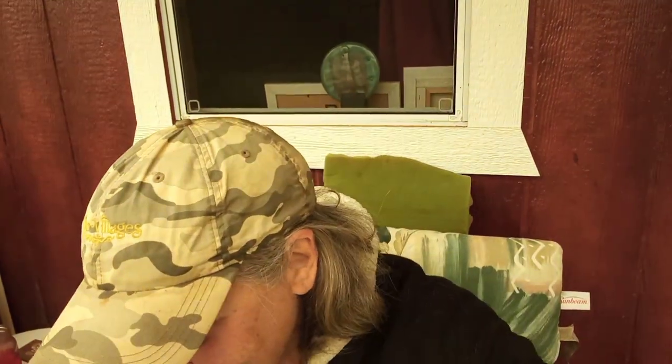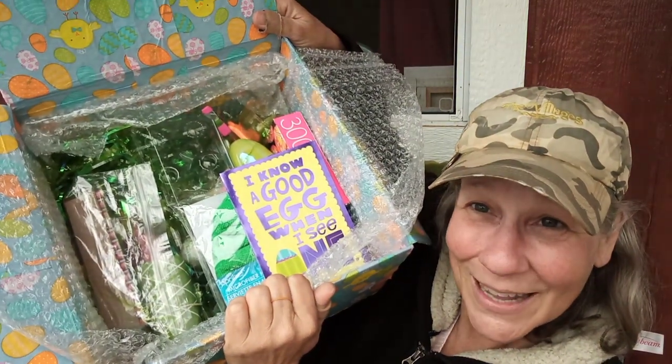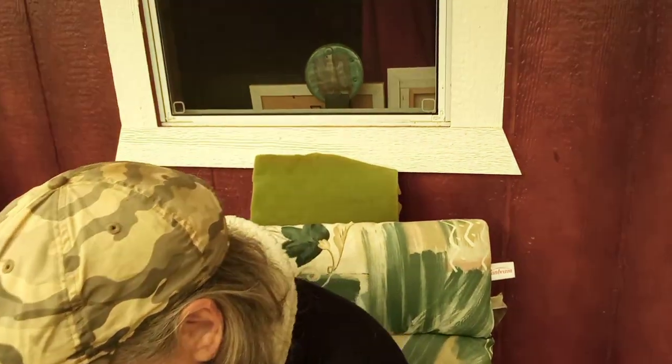Alrighty. It's packed with this. Plenty of bubble wrap. Oh, yes. Let's see. More napkins. I'm actually going to save these napkins because they are pretty. They are precious. Let me just put them down in here so I don't lose them. This box is filled with stuff. Look, you guys. Okay, let's just go through it a little bit at a time. I'm gonna put it down so I don't drop anything.